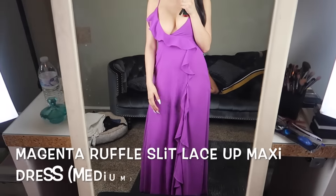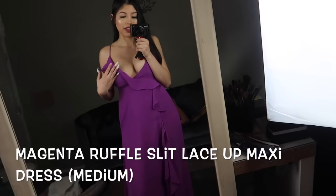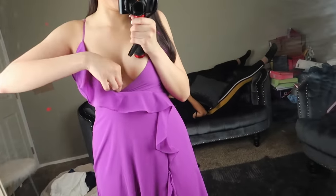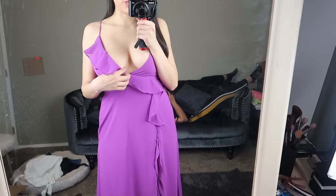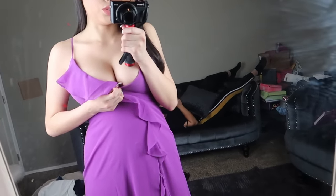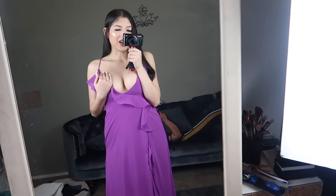This is the next outfit right here, you guys. And I'm holding my boob down over here because I'm about to have a nip slip. As you guys can see, this dress is very, very open. If I let go of this, it basically goes all the way down here. So if you really want to wear this dress, I would suggest you add a pin to hold them up. And also, in my opinion, I don't really want to wear this dress because my boobs don't stick up like that on their own.